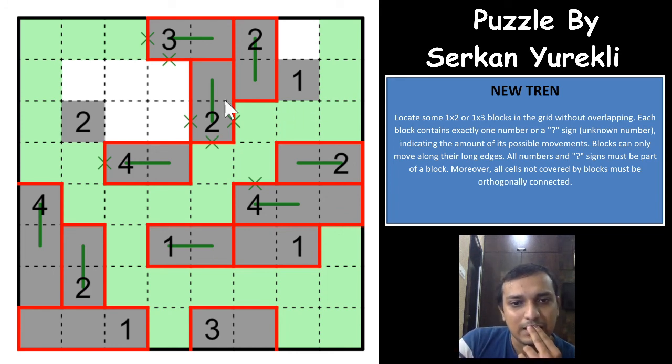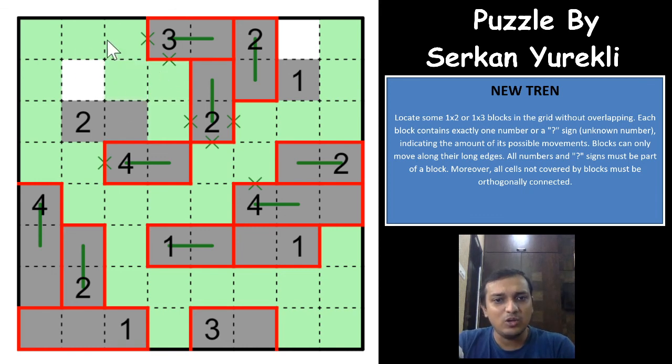Awesome. And for the 2, if the block goes above, you have 3 possible movements, not possible. So it would have to be towards the right, and this would have to be unshaded, this would have to be unshaded, and only 1 cell is left which has to be unshaded. And now you have completed this puzzle. So as you can see here, the 1 has to be fulfilled, right? So 1 has to be the block at the top, and you have one movement here.